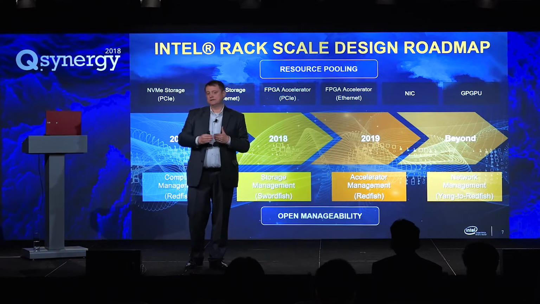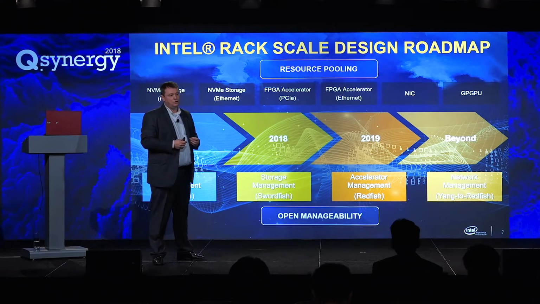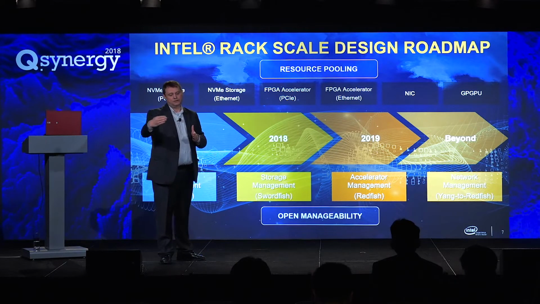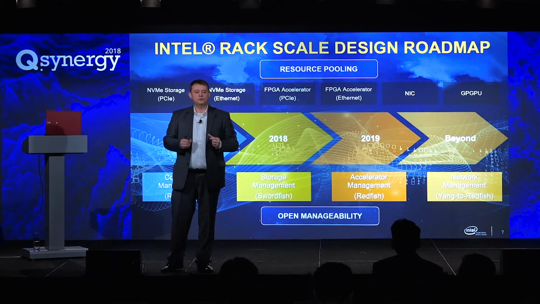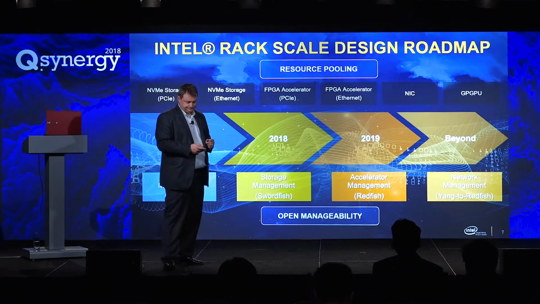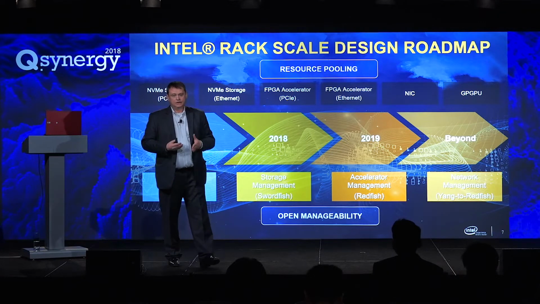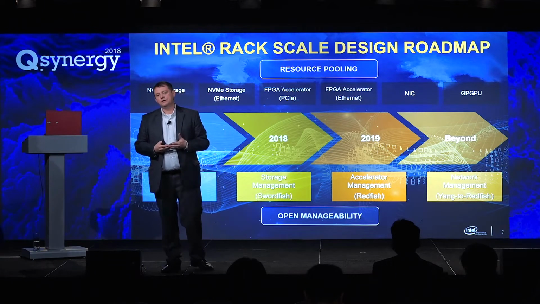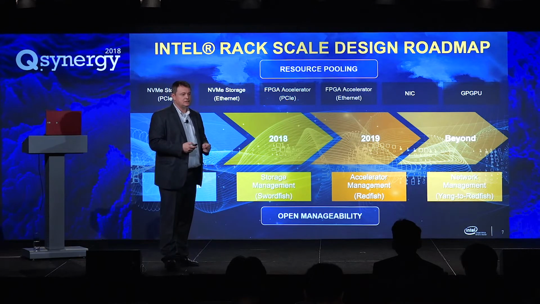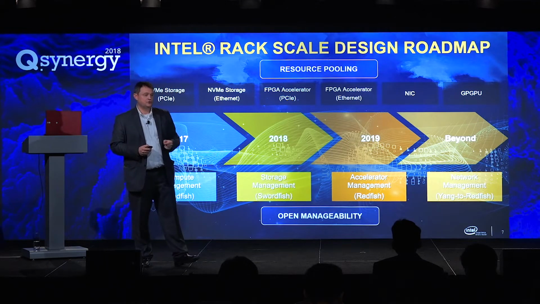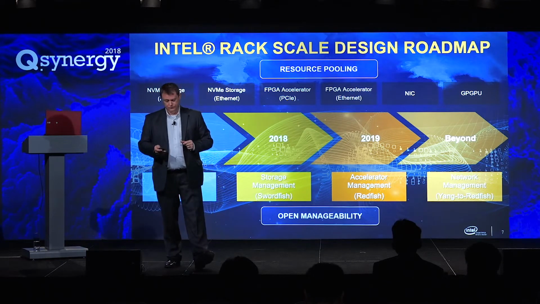Going forward, this will extend to NIC cards, GPUs, AI-specific components. Basically every major component that can be pooled that is available in the Intel product portfolio, we will start to aggregate under rack scale design. And then on the bottom, we talk about open manageability. As the communities around Redfish and Swordfish become more mature and more standardized, you will see us placing an even increased focus on making sure that we create a vibrant ecosystem of conformant solutions.